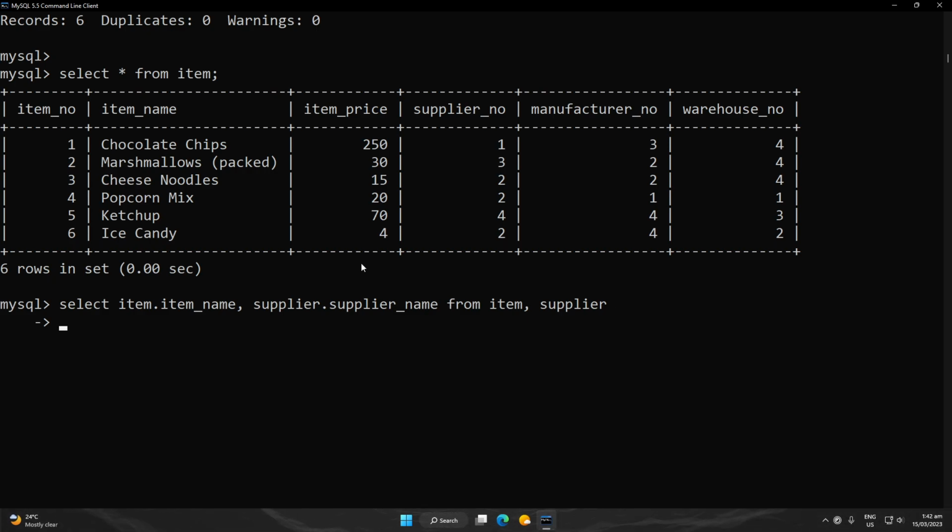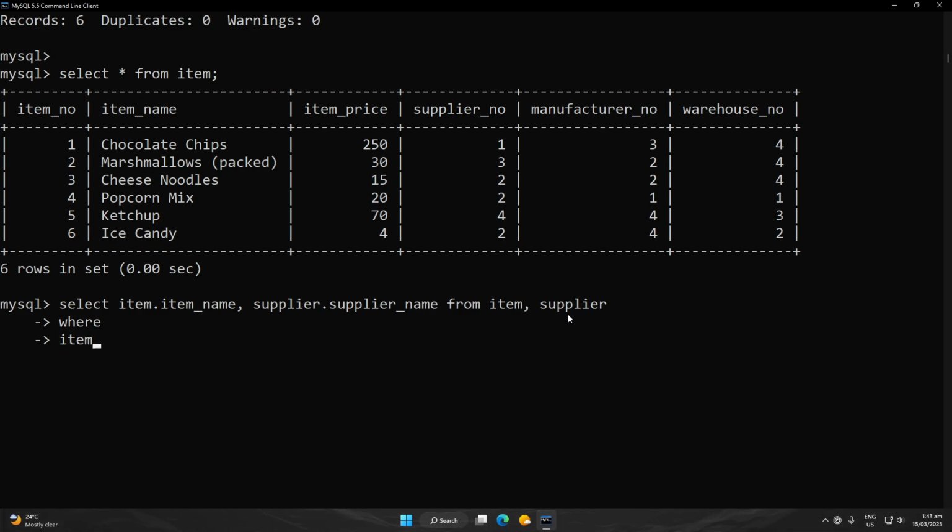And then in the previous discussion, we said that if you want to connect two tables, okay, you must have a where clause. Okay, so in the where clause, you will specify a certain part of the table that has the connection to the other table, or it will act as a bridge. Okay, so I'll type in here where. What does the item table have in common with the supplier?